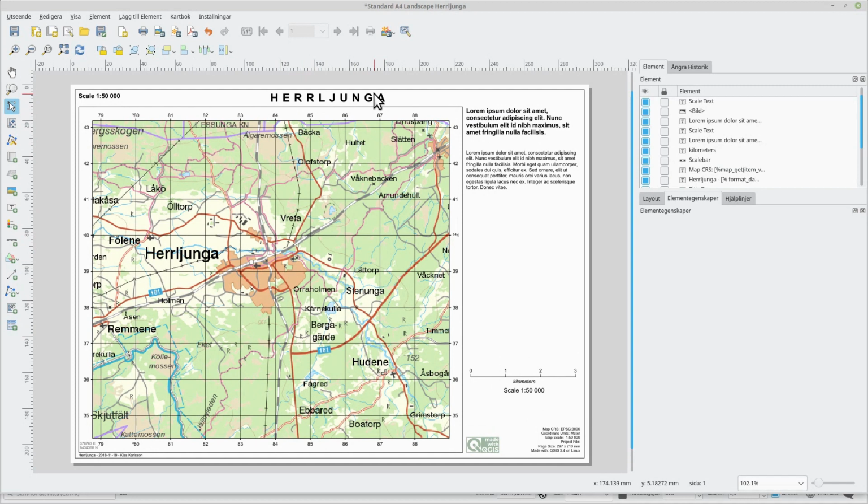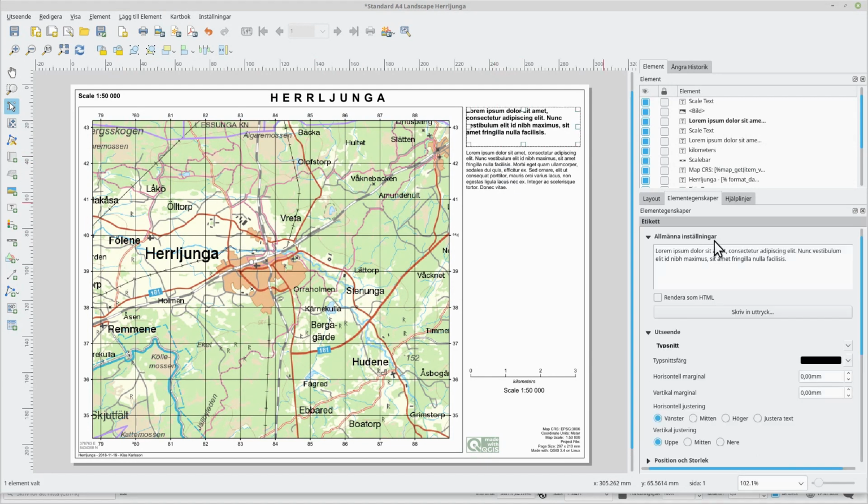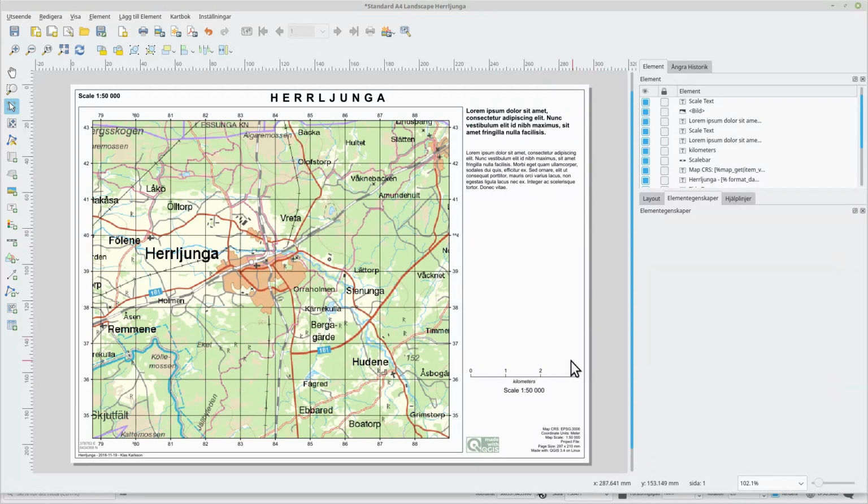It changes titles at a few locations, and it's a simple layout, but with some extra text areas that you quite easily could edit or just remove if you don't want them.